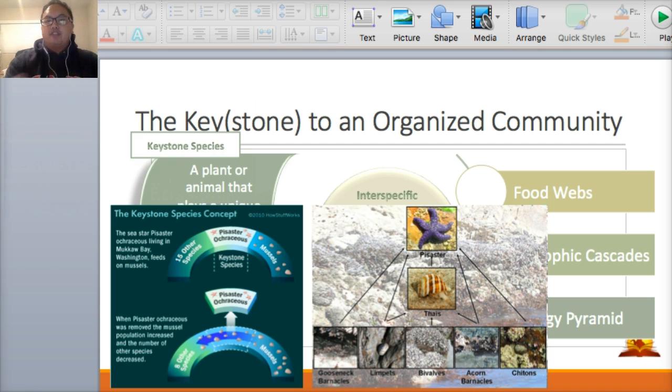They apply that philosophy towards species that are the main cog of a community. So for example, one of the more famous ones, which you don't see here, but in these pictures you see different food webs, is the sea otter. A sea otter in the water ecosystem eats sea urchins. Sea urchins eat up all the seaweeds. So if they didn't have sea otters to eat them, the sea urchins would just eat up all the seaweeds, which means nothing else in the community can have plants to eat. So that's an example of a keystone.